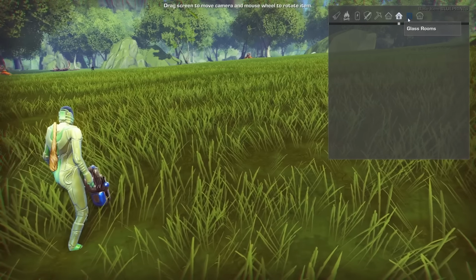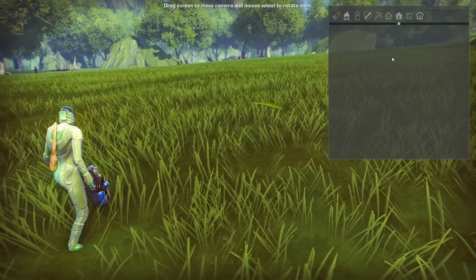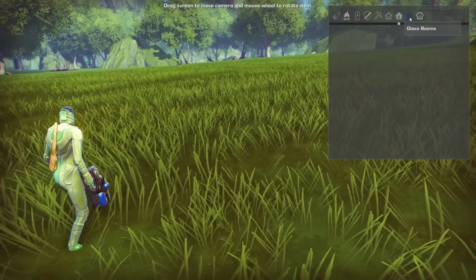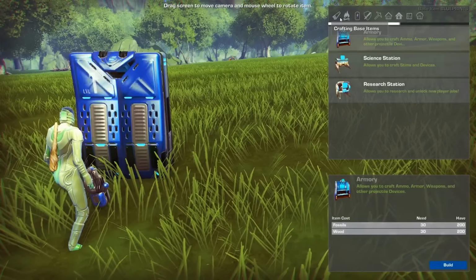Stone rooms. I don't know what stone rooms. Glass rooms. Metal rooms. I guess they're for either blueprints or patterns or something you learn. Obviously, you must learn stuff in this game. So this must be like the default, what you get straight off the bat.